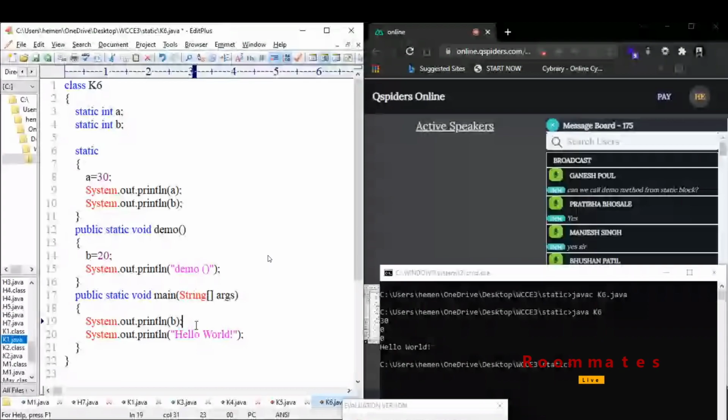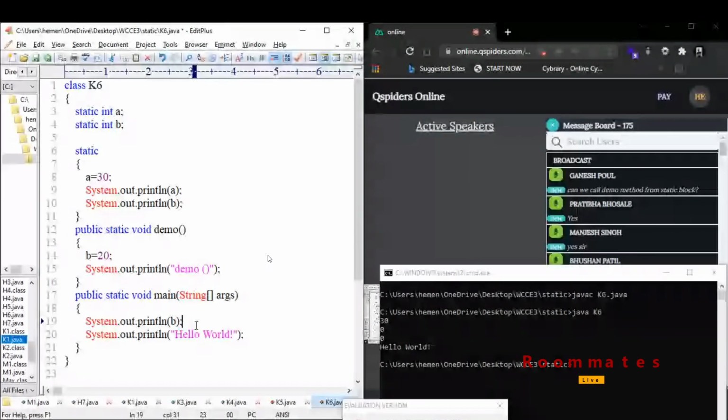After that, static variables get loaded inside the static area and initialized with their default values. Then static blocks will get executed in top to bottom order. And in the last, JVM calls the main method with the String argument. That is what I can say in technical words.